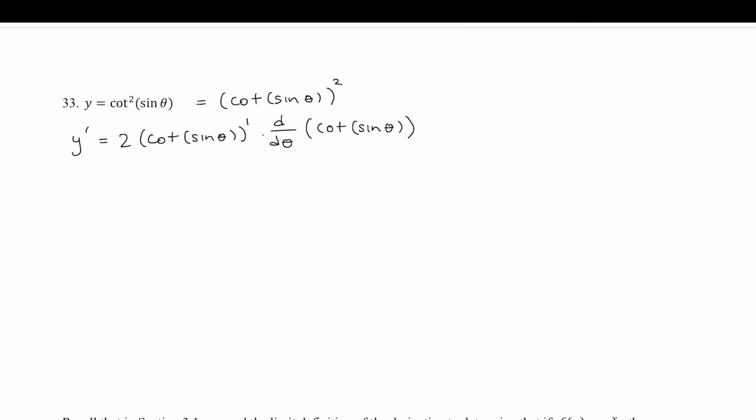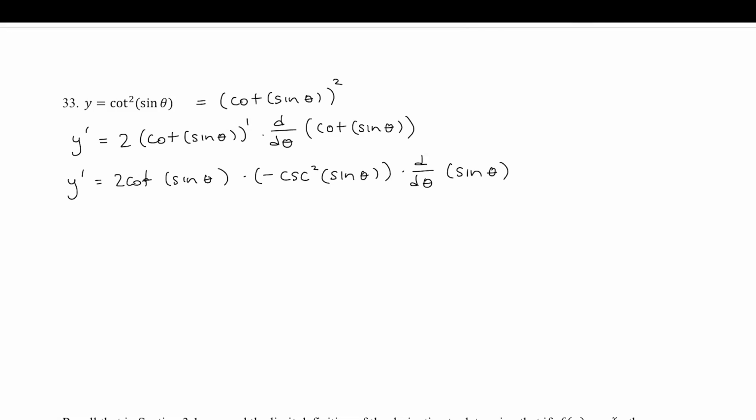And then the chain rule says I also have to multiply by the derivative of that inner function, cotan of sine theta. Now, how do I take the derivative of the cotan of the sine of theta? Well, the derivative in general of the cotan is negative cosecant squared. So I have to do negative cosecant squared of the sine of theta. Then the chain rule says I have to multiply by the derivative of the sine of theta. So again, I'm just going to write that here, that I need to take that derivative temporarily.